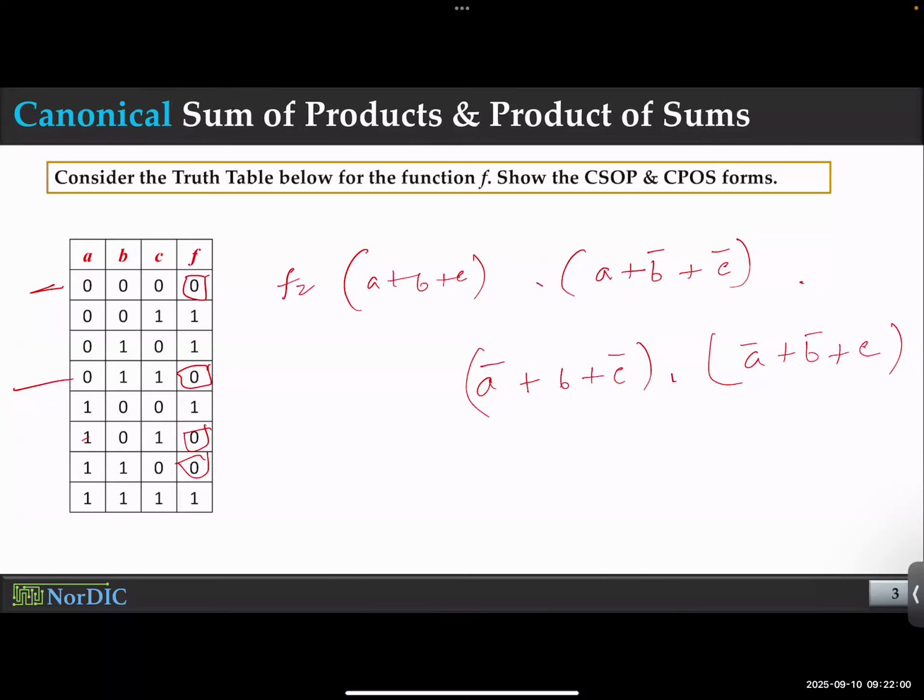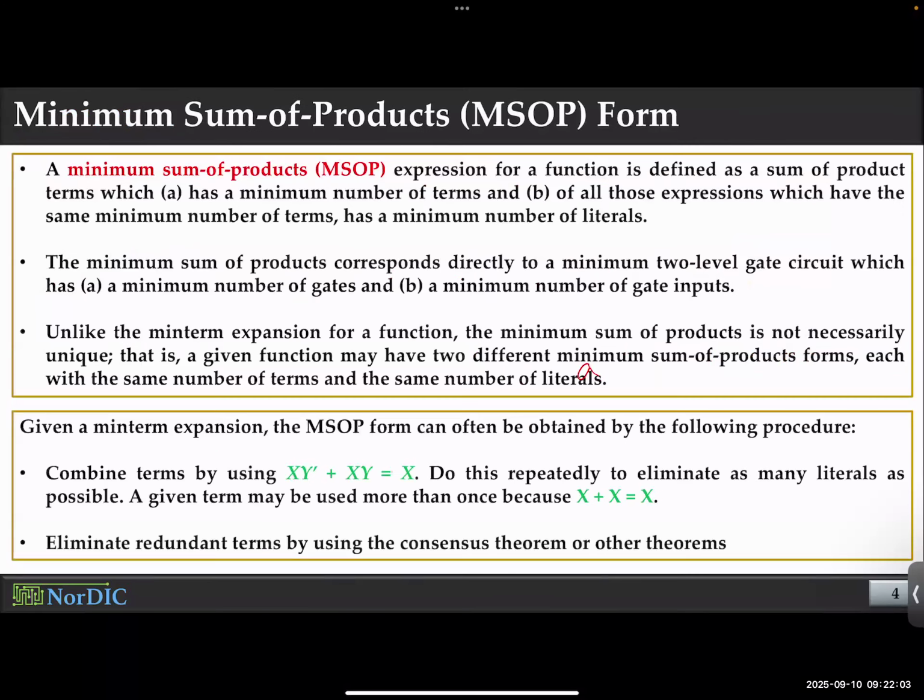All right? Very quick recap. I hope it makes sense to us. We are all on the same page. Now, let's move to a different page together. Like I just mentioned, canonical sum of product or product of sum don't necessarily mean the minimum form. What do I mean by minimum form? More optimized, small sized, right? You can further optimize it by doing something with Boolean algebra. When you go through the steps to reduce it down to a form that you cannot further simplify, that is called a minimum sum of product form, or MSOP.